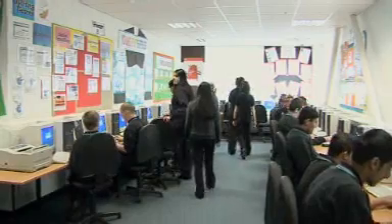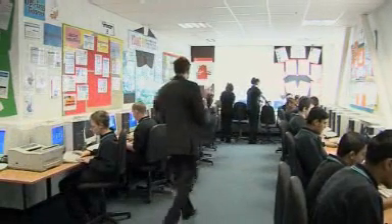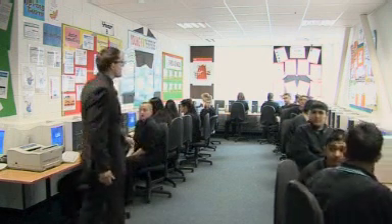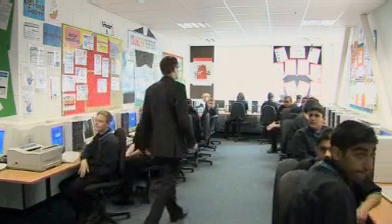Right, Year 10, get yourselves logged on, and while you're waiting for your machine to log on, please just look at the screen on the board, and that's a quick activity for a couple of minutes for you to do. That part of the task was to reinforce some of the maths skills that they would have learnt in Key Stage 3.